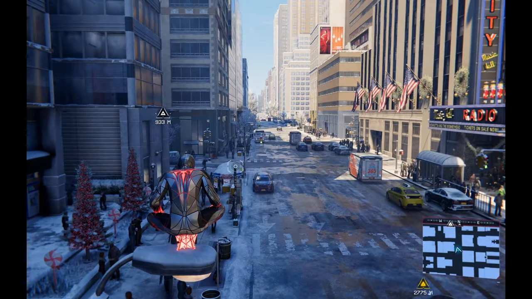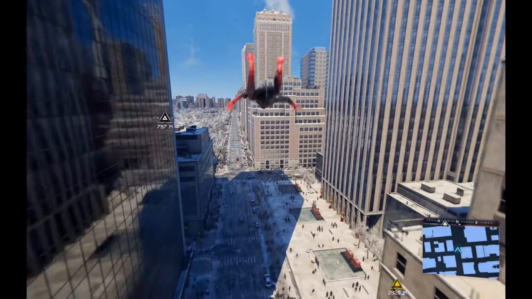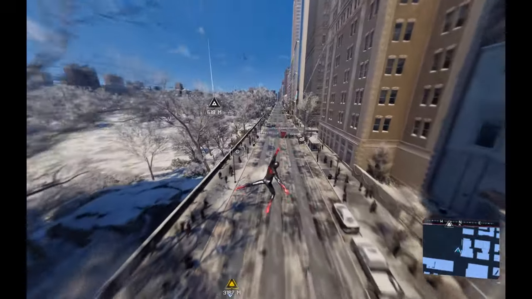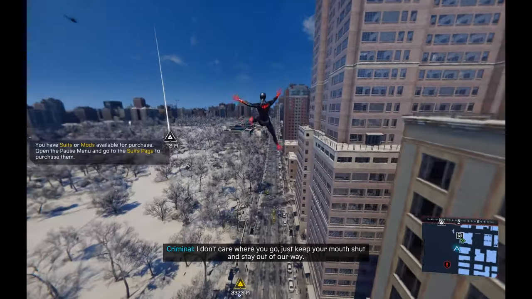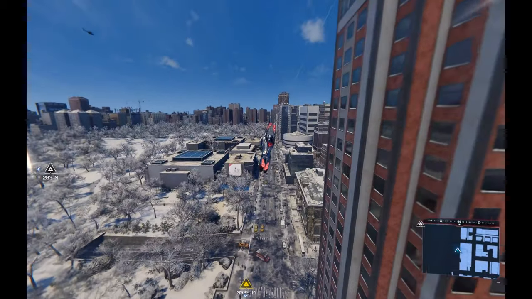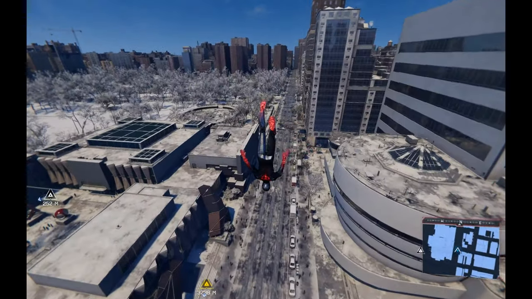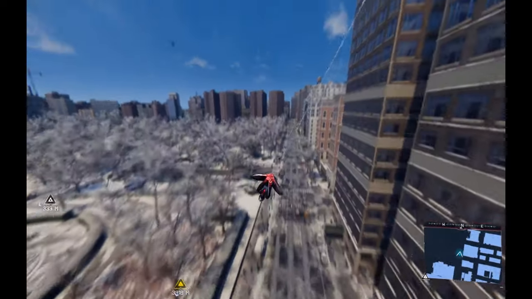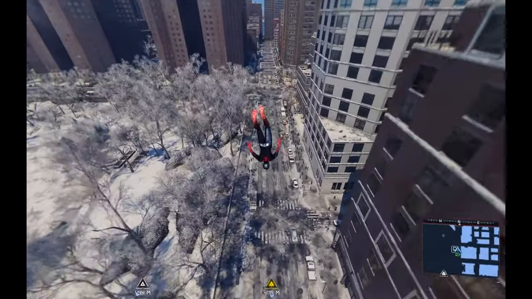Another satisfying thing about this game is the swinging. When you are swinging around the city, you can press T for some air tricks. Actually, they are not air tricks, they are swinging tricks. Normally your character swings like this, very normal and very simple, basic. So during swinging, when you press T, your character will swing differently. If I hold the T, you can see my character is now swinging like this in a hanging position.